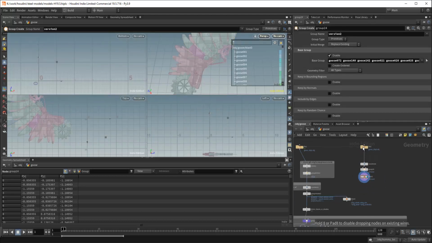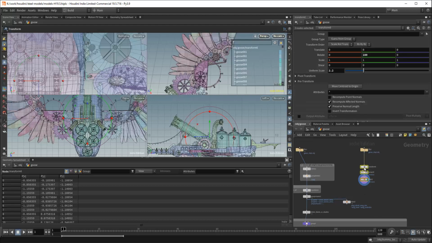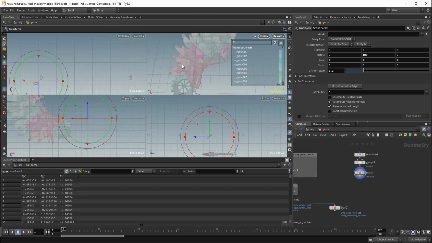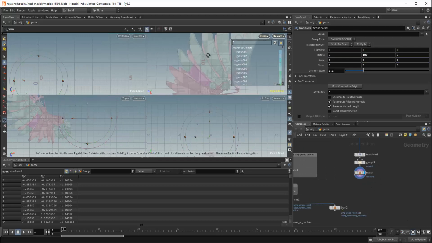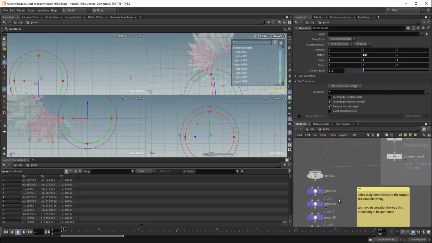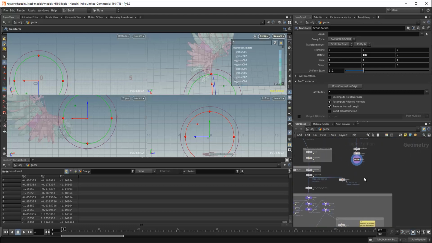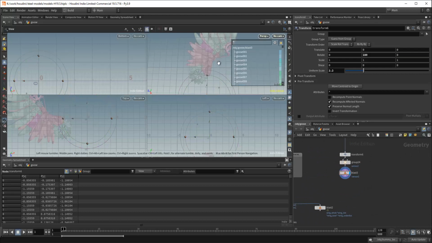I want to kind of clean up the... It was totally my bad. I didn't communicate clearly, but these are sliced, these feathers, so I'm going to combine those back. And then we're going to isolate the gears into their own names. So I'm going to look at the other gears. I think I already named them J gear 2, so we're going to do J gear 3 and 4. So we'll start with that.